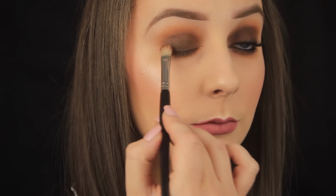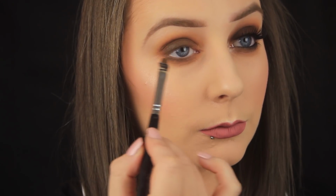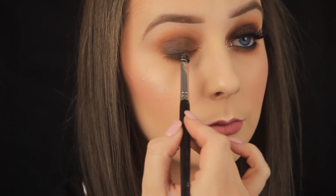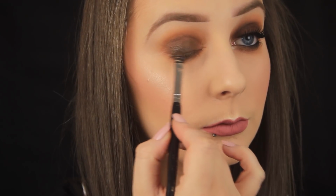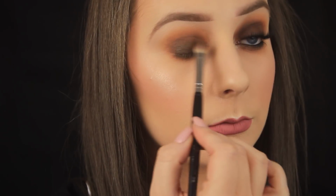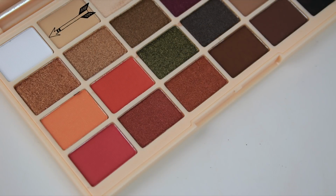I'm popping the bobble back on now, and like before I'm sweeping some of that eyeshadow in at the lash line. I'm not applying a lot of black because this is a brown smoky eye. I want the focus to be on the brown, but the black just adds a nice little bit of depth. So I'm pressing that black now into the lash line with the bobble, and applying it in this manner will just add a little more black. It'll appear a little more intense if you like it that way. And once I've got it on there, I'm using the fluffy blending brush to smoke along that area to make sure everything is soft.